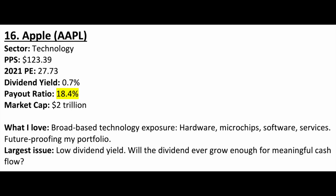It's a technology company. And so finally, we're in technology. I guess you could call all of these technology because they all use technology to certain extents. Kimberly-Clark is using technology in their warehouses with drones to survey what they've got. Obviously, Starbucks has their app, but Apple is pure play. And so PE of 27 right now, I honestly look at that as a great PE for Apple. I recently bought some. Starting yield is only 0.7%, but they're going to grow it. Payout ratio is so ridiculously low. They have a lot of room to grow that dividend over time.